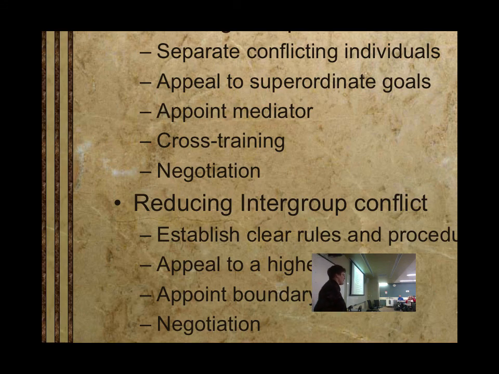So how do we manage conflict? Well, if it's functional conflict, we don't manage it. If people know how to disagree appropriately, we let them disagree because that's how we learn things about where the rough places are. But if it's inappropriate and destructive and dysfunctional and it's bringing us down, if it's between two people, you separate them. You have first lunch, you have last lunch. You have playground duty, you have bus duty. You teach 4th grade, you teach 5th grade. You separate them from one another as much as you can.